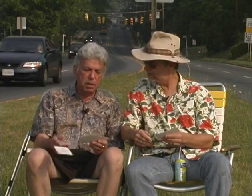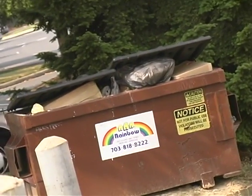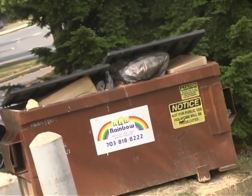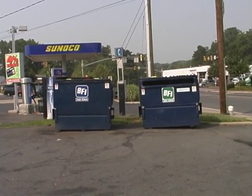Dumpsters need fences. Do they need fences? Yeah. There are ugly dumpsters sitting right out in the middle of our main street. But what if I'm in my car going 50 miles an hour through the city, and I have a can, and I don't want to recycle it. I want to throw it away without stopping. If we have all these cans without fences and they're open, can I just throw it out the car and it automatically ends up in a dumpster? You're talking about throwing trash on the ground? No, I want to throw it up in the air and it lands in a dumpster. It won't happen.